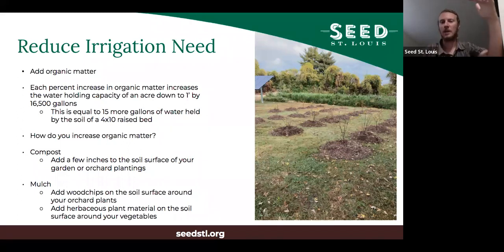You can't measure all the way down, but in the top foot of soil, an acre by 16,500 gallons. So that soil can hold, without losing it to runoff, without dropping it all the way down to the groundwater, but just holding in the structure of the soil, 16,500 more gallons of water sitting there ready for the plant to use for each percent increase in organic matter. And if you think about a raised bed, like a 4x10 raised bed, that's the equivalent of 15 more gallons of water that you can hold in a raised bed, if I did the math right. I think I did.